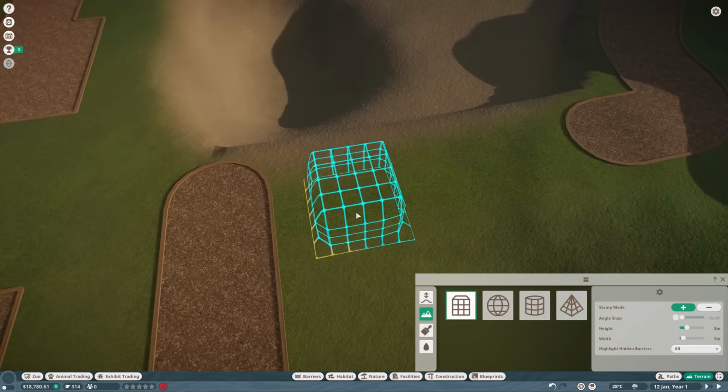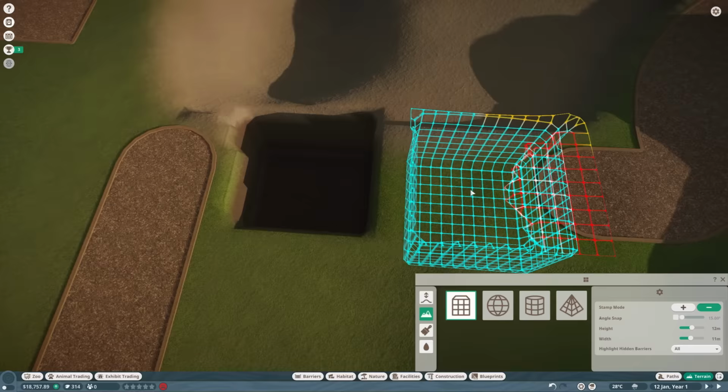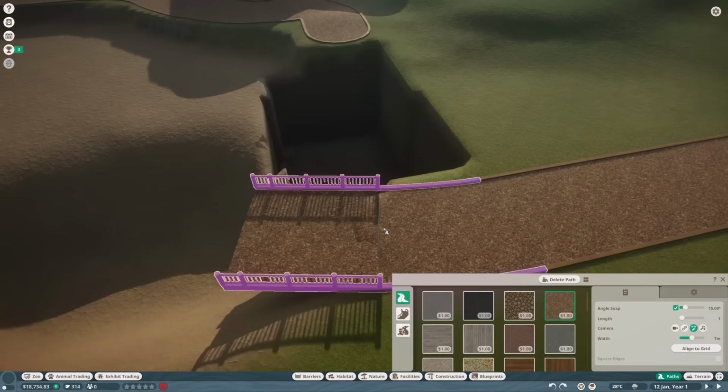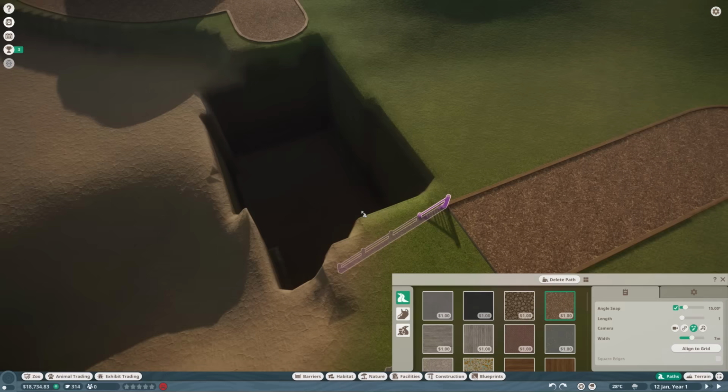So I'm using the terrain stamp tool here just to get, oh, that was an accident. Control Z. I want to be on minus, so I subtract the terrain. Do the same there and here. I'm going to undo the last one. I just want to make a hole so that I can actually go down with it. And if I put on tunneling in the settings, then it will destroy any ground in the way, which is kind of what we want.